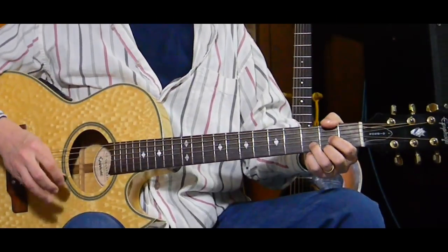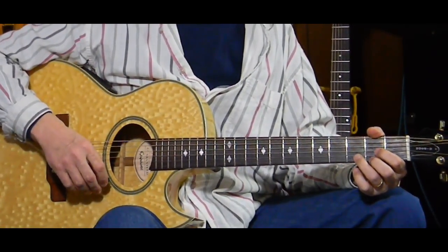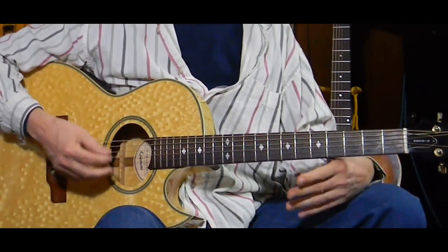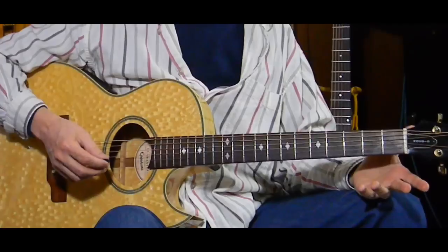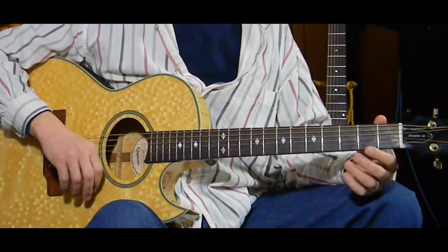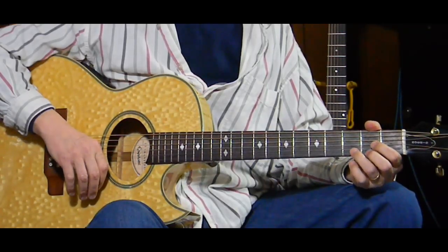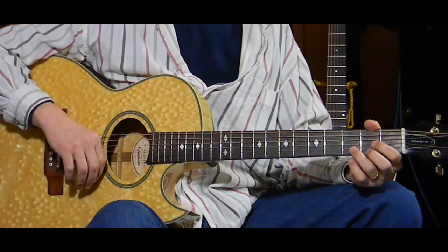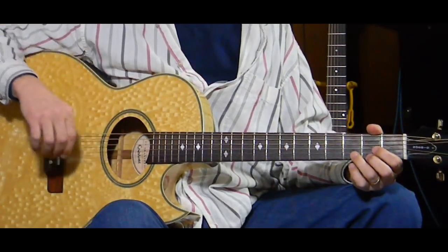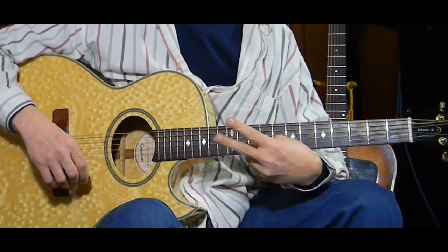Let's get started and do a close-up. This song is in the key of D, and if you're with a partner and you decide you want to take a lead on this and do a little picking, you could use your D major scale for it, even though it really doesn't have that in. But that doesn't mean we can't put that in. This song has five verses and two choruses.